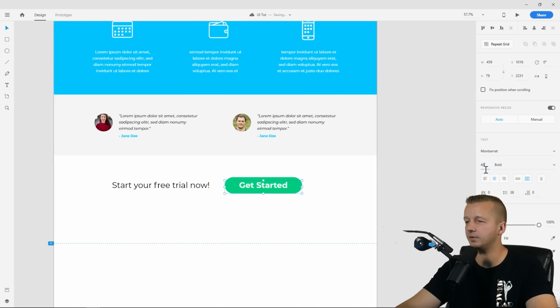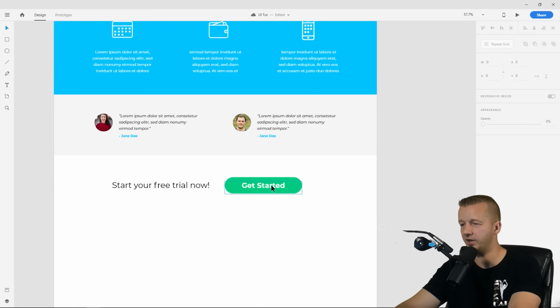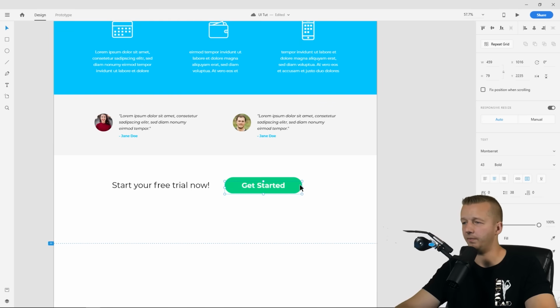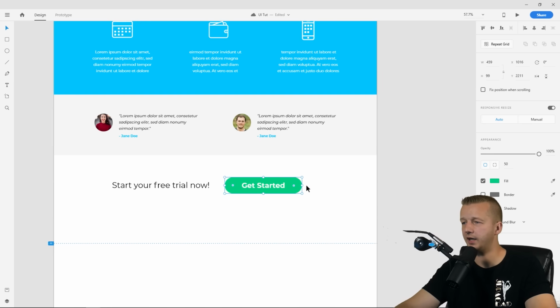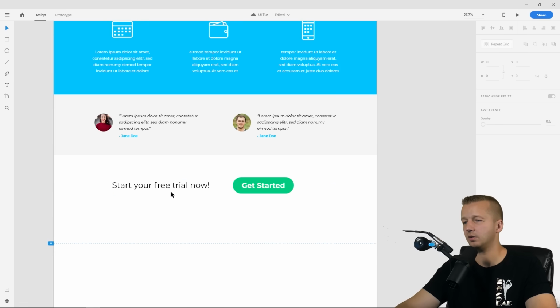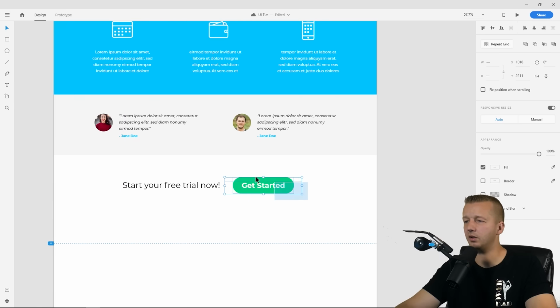In the size, again, there is such a thing as too big. That looks horrible. Such a thing as too small. That looks horrible. So you want to find a nice medium right there somewhere, maybe right around there. You want to make sure, use your keyboard arrow keys, that it's all even inside of this button. If the button's too wide, for instance, you could take it and hold Alt, maybe bring it in a notch. All right. And then we can bring these things maybe a little bit closer.